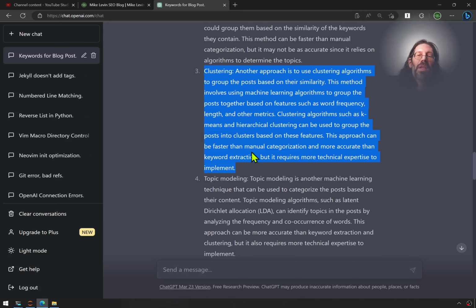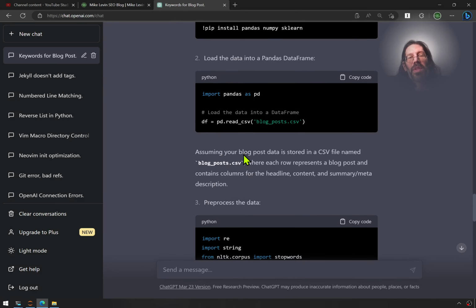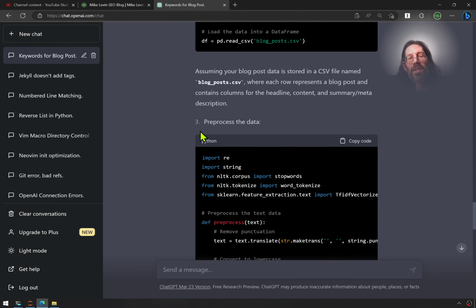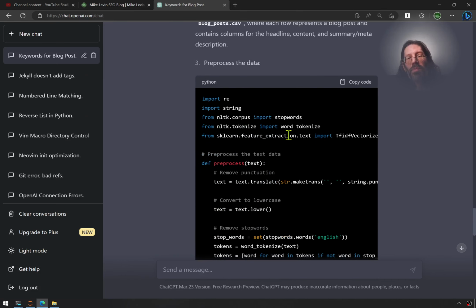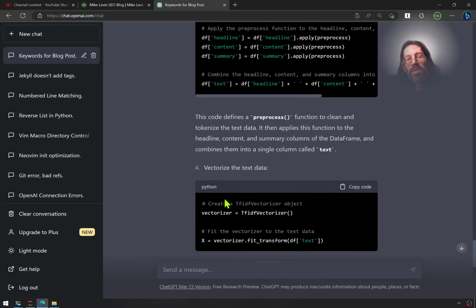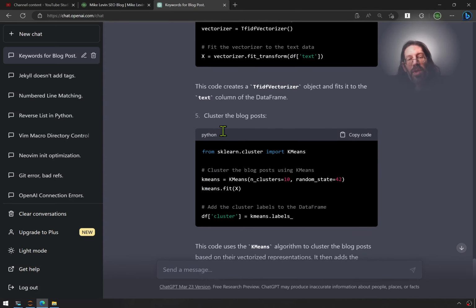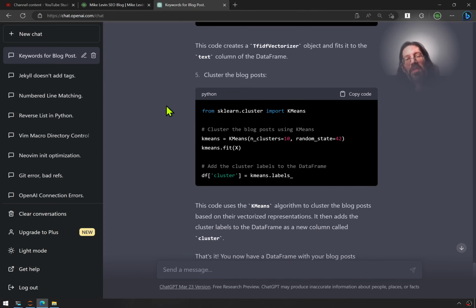But k-means clustering, you get to say how many clusters, and it splits them up accordingly. So sometimes you try different numbers of clusters to zero in on what you really want. So I do believe that that's what it's leading me down here. And there's where the k-means stuff comes in.